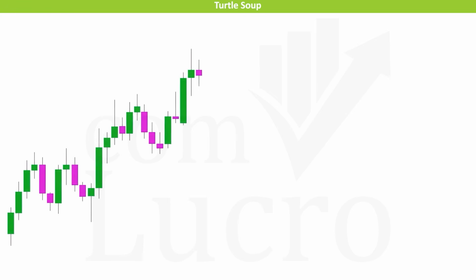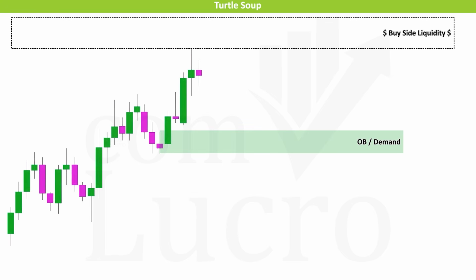Now, how do we approach execution? In this example, we clearly see an established uptrend, which means we are only interested in buying opportunities. The first reaction might be to place a buy limit directly at the visible demand zone. On the surface, this area appears to be a strong entry point. However, as smart money traders, we understand that this is exactly where many retail participants will enter long and place their stop losses just below the structure. This creates a strong probability of manipulation at that level, as the market often dips below the obvious demand zone to target sell-side liquidity before continuing higher.